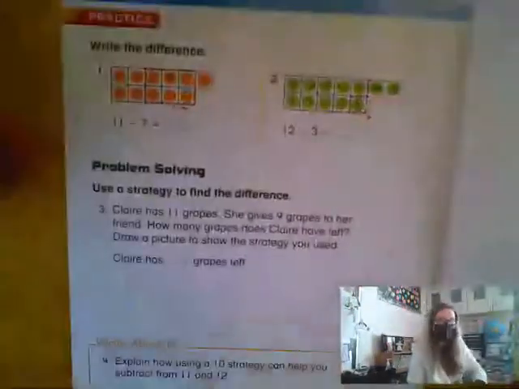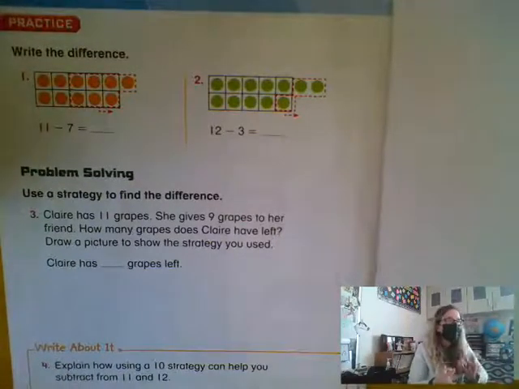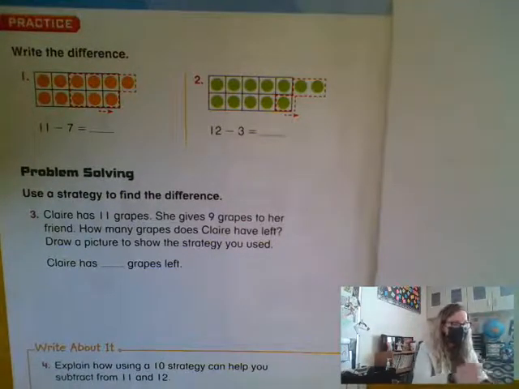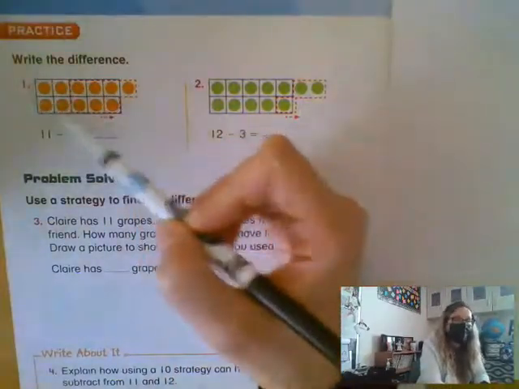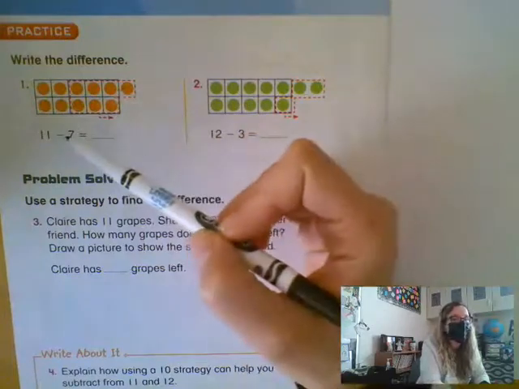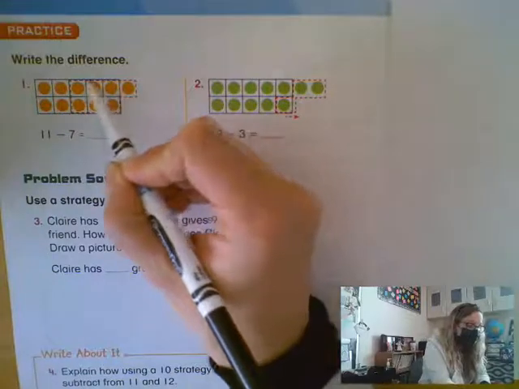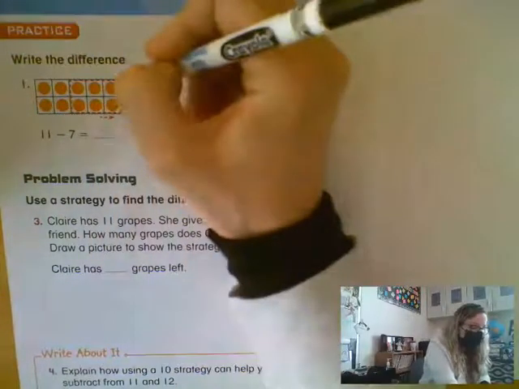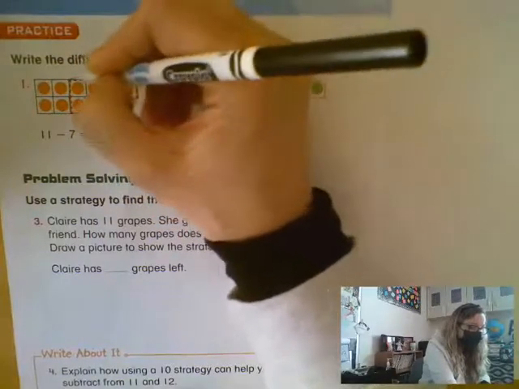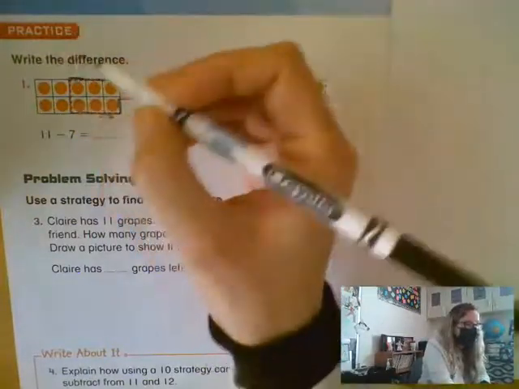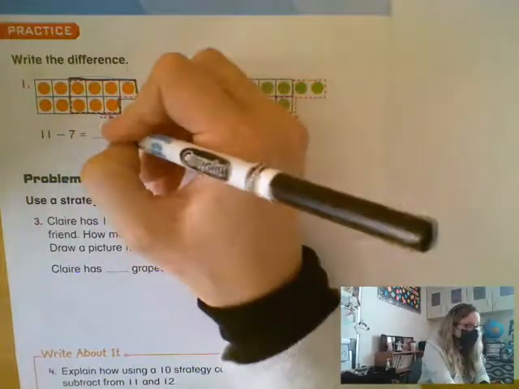So let's turn now to the practice problems. The first one they've kind of worked out for us, but I want to talk about it with you. It says 11 take away 7. So we had a full 10 frame here plus 1 more because 11 is 1 10 and 1 1. And then to take away 7, they circled 7 here. So go ahead and trace that box to circle the 7 that they've taken away. I think I left my cap off my marker too long and it's not wanting to write. Okay. How many are left then, Victoria? 4. Excellent.